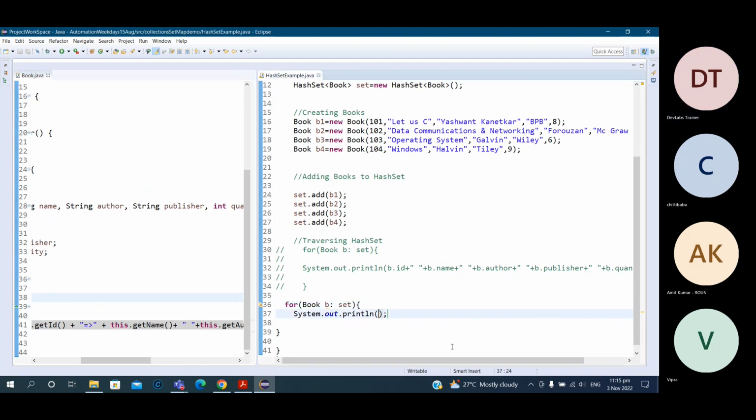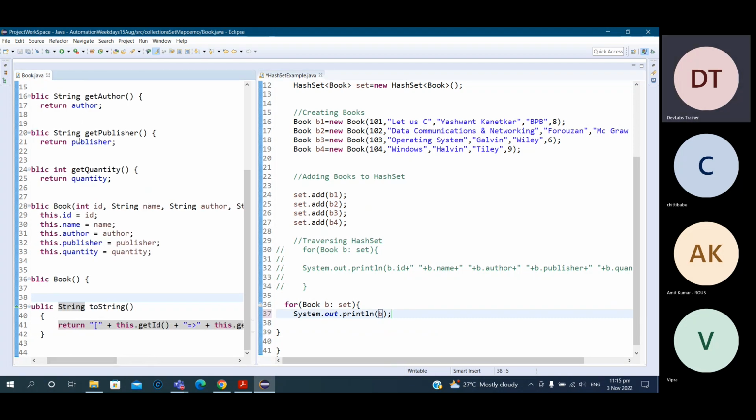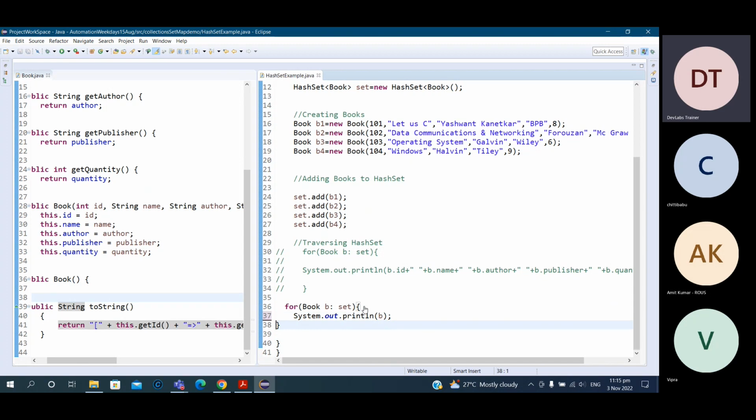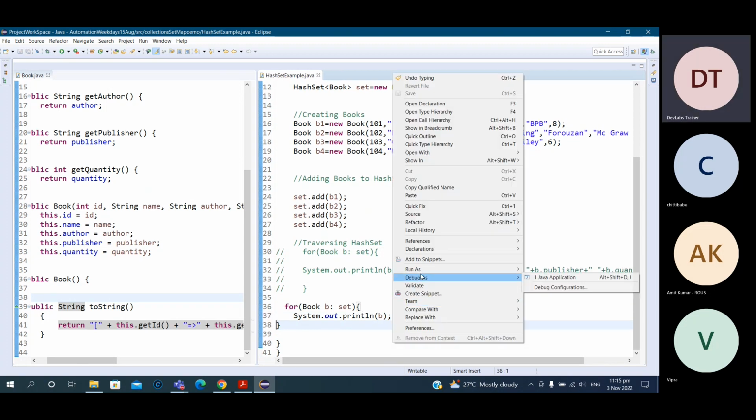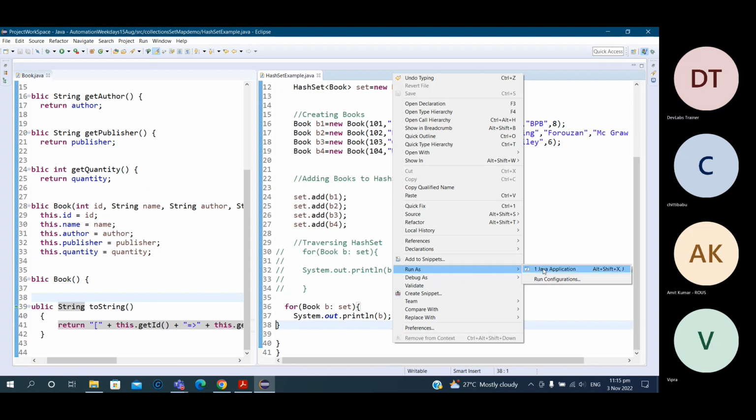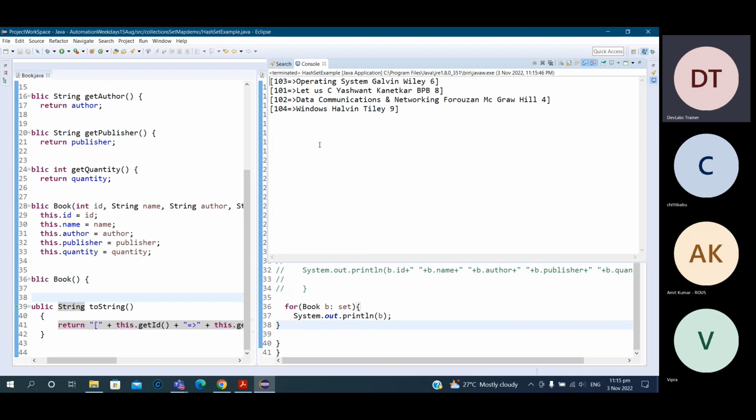You see here. So what is the difference between this and this? This is calling the toString method, and this I am directly printing everything. So here you have to write the logic, and here the logic is hidden. I am hiding the logic where? In the Book class. And when I try to print, it will just print everything. So let me run this and show you the difference, or to make the use of the toString method. When you try to print the object, basically it triggers the toString method.